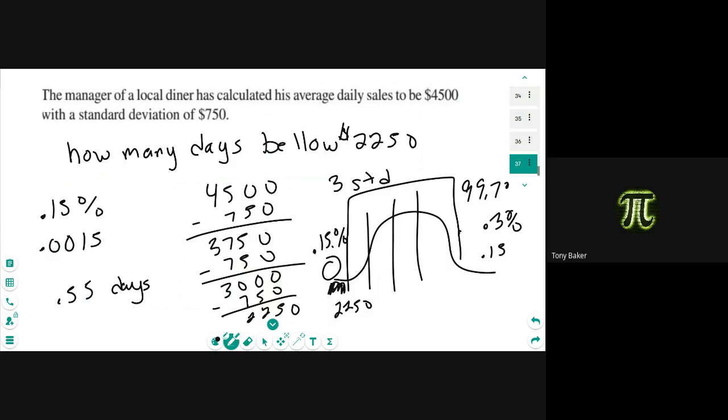All right. And this one was a little more complicated than just calculating it out. There was a bunch of little steps to it. And then you go the other direction, it'd be the same thing. So if you added 750 3 times to that, you'd expect to probably have one day above that amount. So it should balance out to about $4,500 a day over the course of a year.